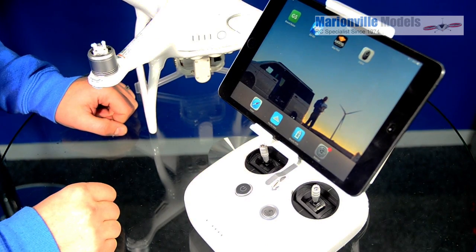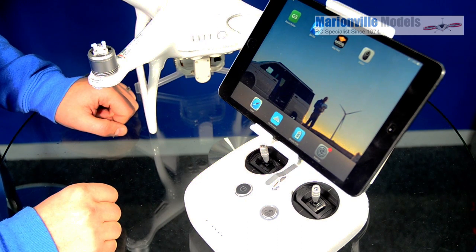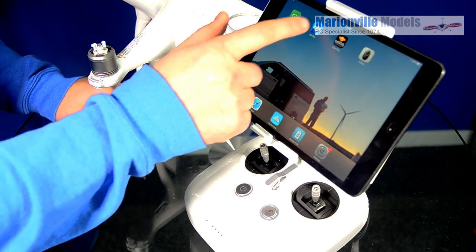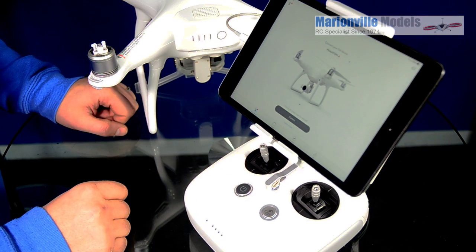Okay, so the first thing you need to do is go to the App Store and download the app. The app that you're looking for is the DJI Go app. You can either scan the QR code on the box or just go to the App Store and download it. Of course, if you're on Android, again, you can scan the box or you can go to the Play Store to download it. And then once loaded, you can boot up the app.